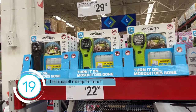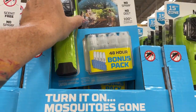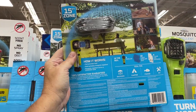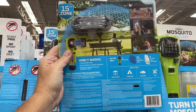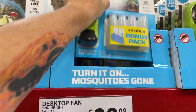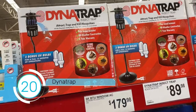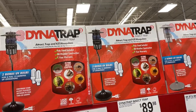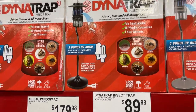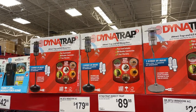And here is everybody's favorite mosquito repellent — the Thermacell for $29.98. You're getting a 48-hour bonus pack, 15-foot zone, and 12 repellent mats. Not bad, especially here in Florida where we love our mosquitoes. There is also a Dynatrap, which I have used in the past but failed to keep clean — so it's basically junk at this point, but it does work. At $90, perhaps if you're on an extended stay or a permanent resident of a campground, maybe this is for you.